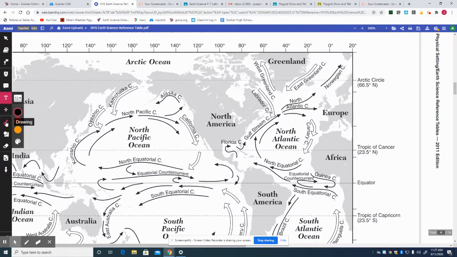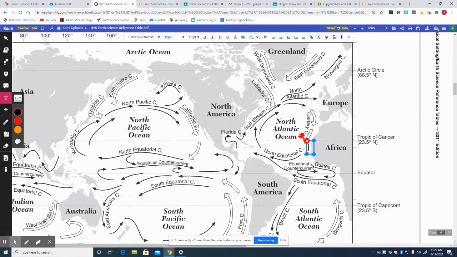So I'm going to use my drawing tool, and in this case, I'm going to make it red and draw in kind of like a star shape, something like that. Go to the text box, put my text box in there, make it a little bigger, and Canary Island.